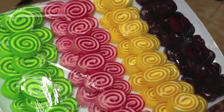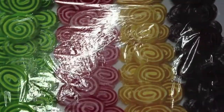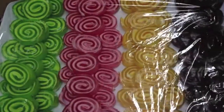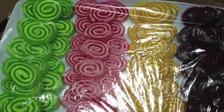Under this layer of cling film is my offering for the barbecue tomorrow — Reggie's jelly pinwheels. I didn't actually come up with the recipe for this, but I'm the one who introduced it to my circle of friends, and hopefully with this little tutorial video you'll be able to introduce it to your circle of friends.